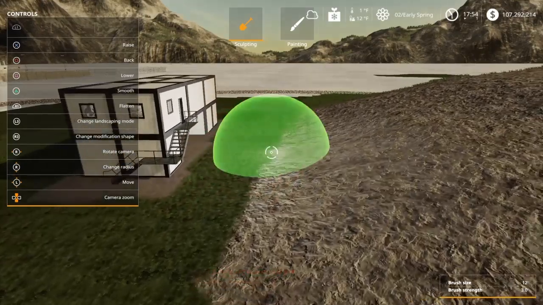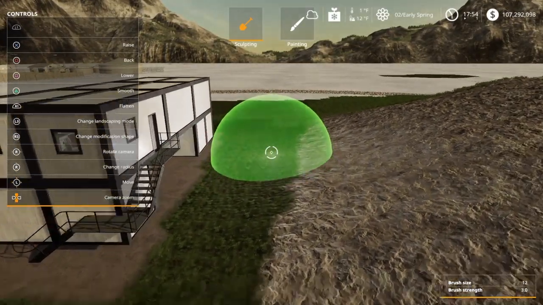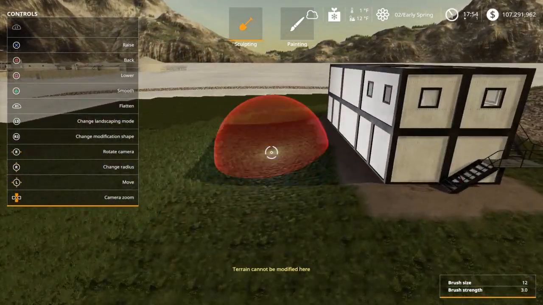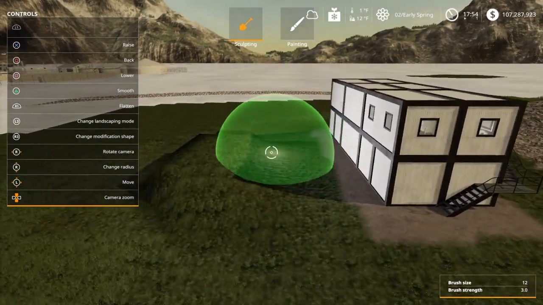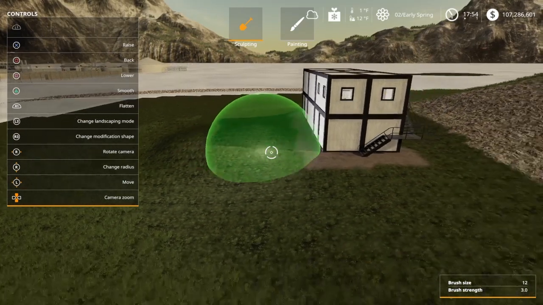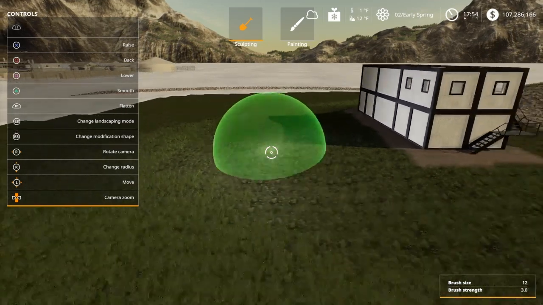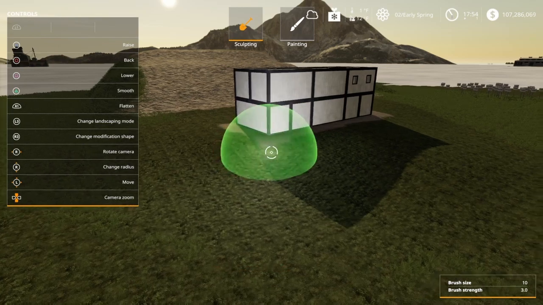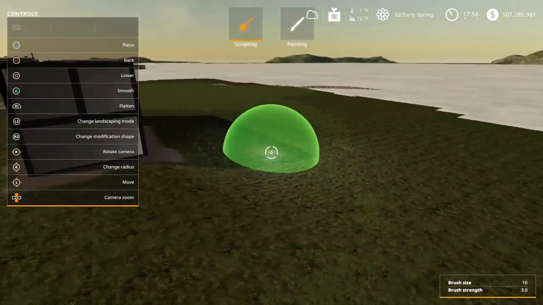So if you go like this, and if you go right on top of it, it comes red, so just bump it out a little bit till it turns green again. And smooth it out. You can also bring the land up a little bit and smooth it out that way. And it'll smooth it down. Just remember what strength you're at. And this just helps. You know what I mean? If you're already on uneven land, you want to place a building or a placeable in a certain location, and you just want it to look a little smoother, you can.